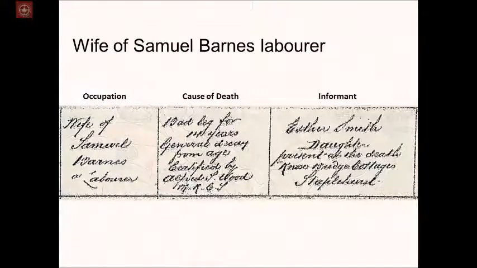People also in older age would downgrade their occupation as they got older. So one of my ancestors, he was a nurseryman and a florist, but on his death certificate, it's quite clear he was just a jobbing gardener. So he'd taken on lighter duties as he went into older age. The other thing that isn't very reliable on the death certificate, before we move on, of course, is the age.